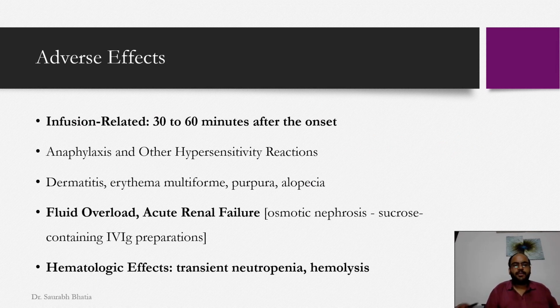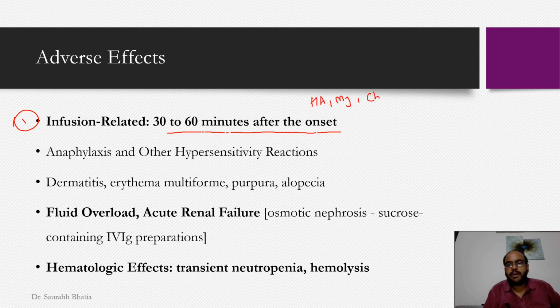Now let's go through adverse events or adverse effects in detail, and we'll quickly finish this slide, don't worry. Number one is infusion related. It starts from 30 to 60 minutes after infusion and includes things like headache, myalgia or chills or flushing, nausea, fever. So whenever you have these kind of side effects just after the onset of infusion, you just decrease the rate.